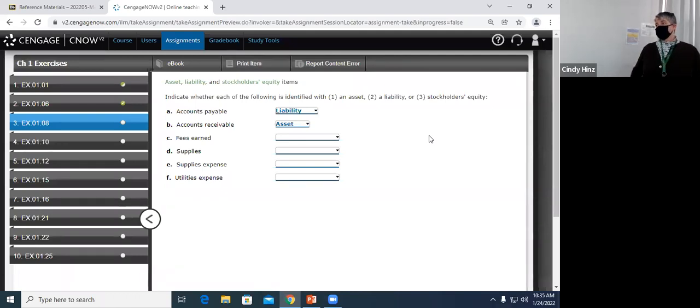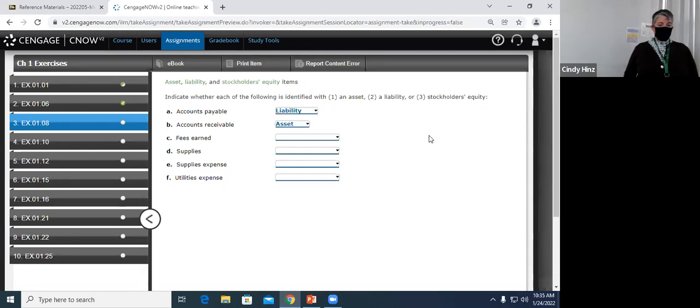Accounts receivable is used when we allow our customers to purchase the product or service that we sell on the agreement that they'll pay us later. So accounts receivable is used when our customers haven't yet paid. Maybe we gave them 30 days to pay or 10 days to pay or whatever. And we'll talk more about that concept of payment terms in chapter 5 when we get to the merchandising operations chapter.